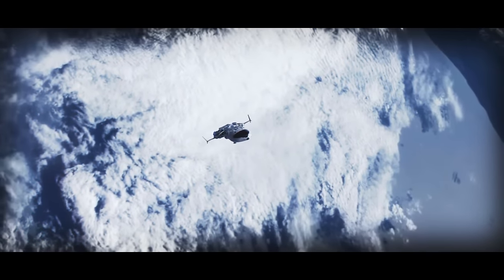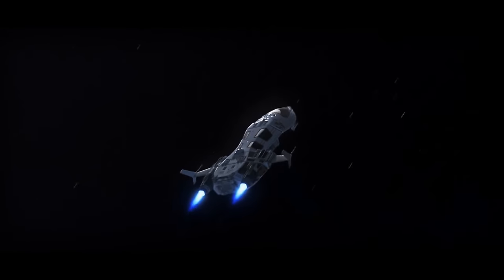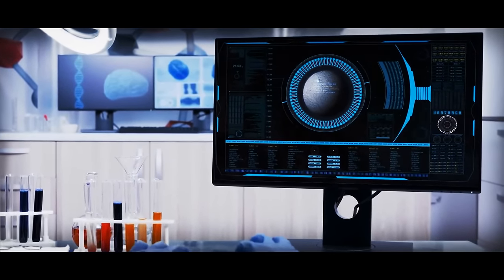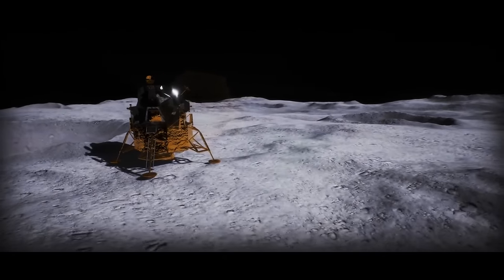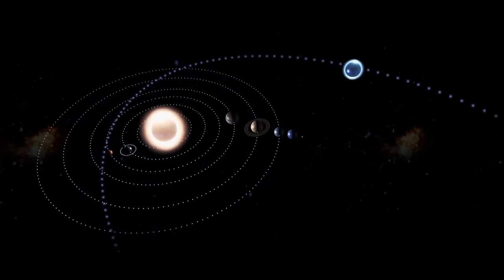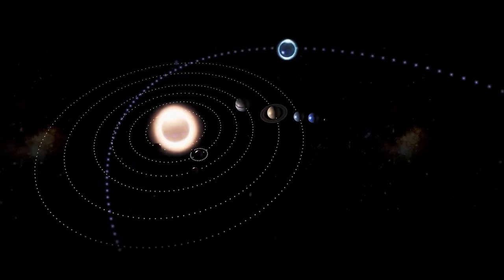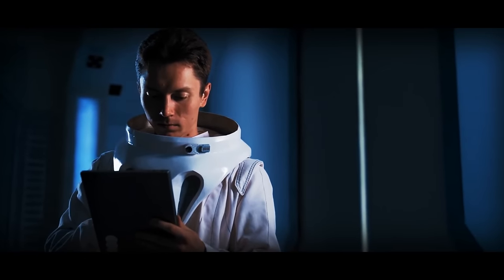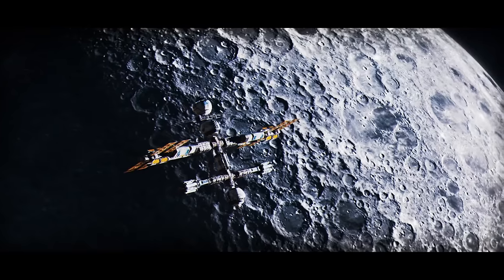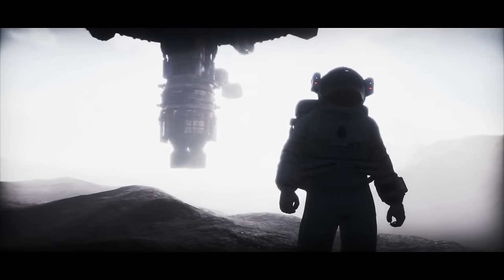Can we colonize it, and if so, how? Many scientists and space enthusiasts have proposed this idea. To colonize Ceres, we'd have to use the same methods used to establish colonies on the Moon, Mercury, and the satellites of Jupiter and Saturn. We just need to figure out how to adapt to a very thin atmosphere, extreme temperatures and pressure, and all the other challenges.